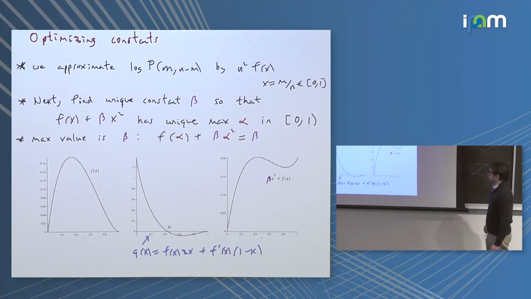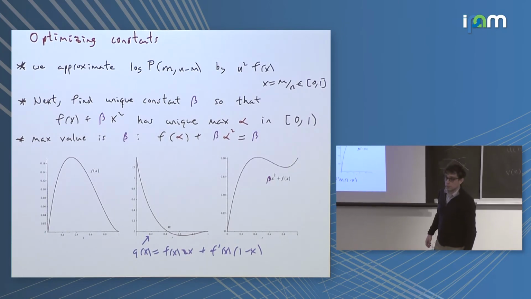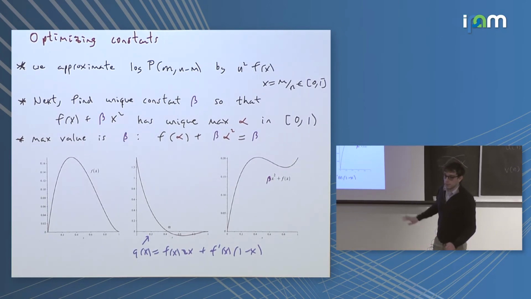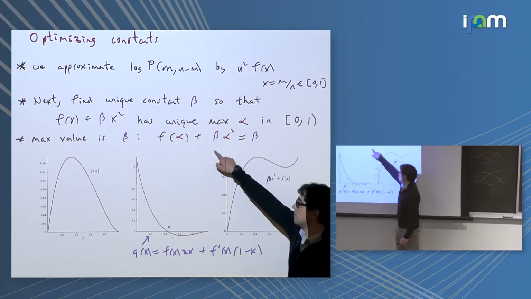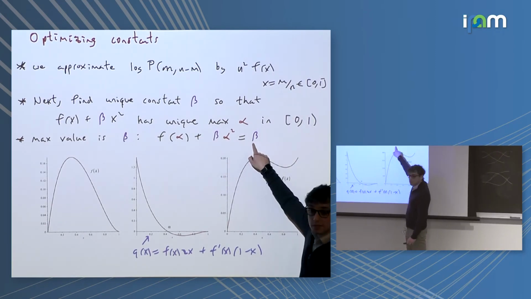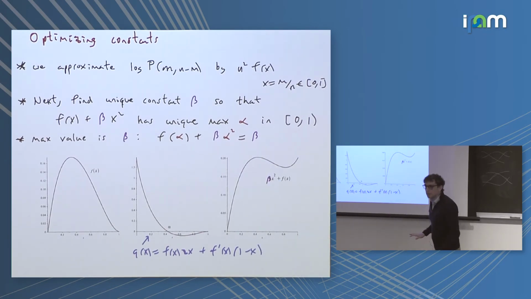The fact that there is a unique value, is that something you have to verify? Yes, by calculation. Can you anticipate that it will be the case? Well, we verified it, and we set it up so that the actual max value is also beta. But I don't know if we could anticipate it.